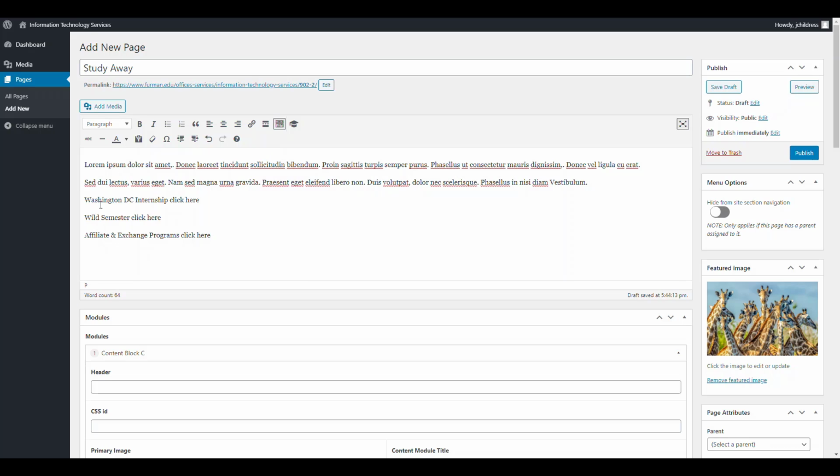So if you have a list, rather than just typing into a list like this, if you will choose the bulleted list, that is much better for helping unsighted visitors navigate the content.